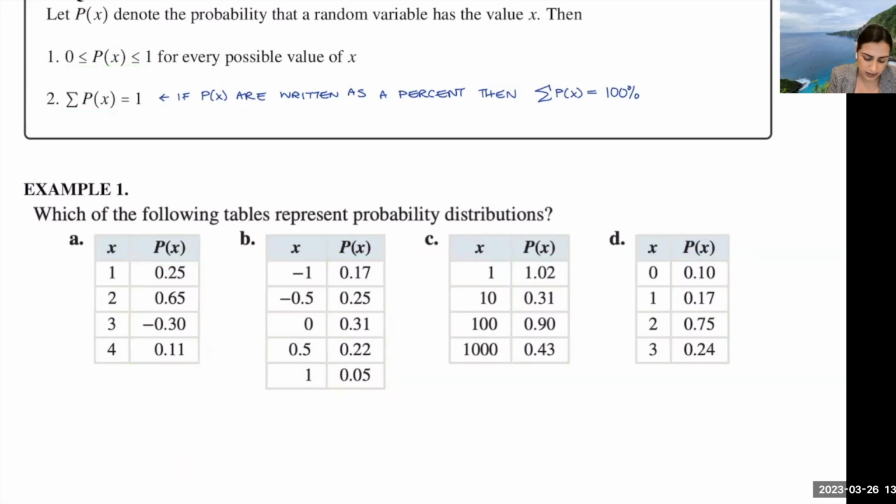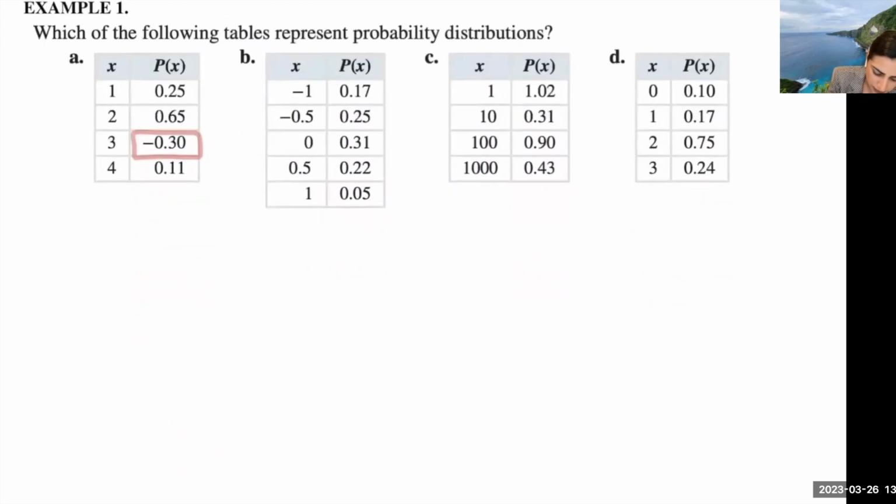Well, let's go ahead and see. This value is between 0 and 1. Yes. Oh, we have a problem. That value right there is not between 0 and 1, right? It's actually a negative value. A probability is always a positive value that's between 0 and 1 inclusively. So this value is going to cause a problem here. Let's go ahead and write that down just to make sure that we're all okay.